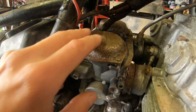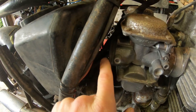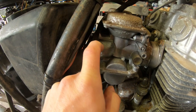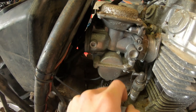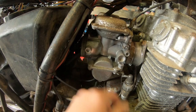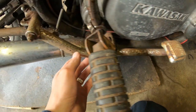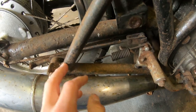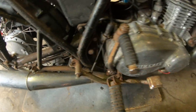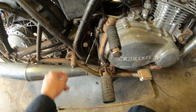The carbs are pretty rusty but nothing a bit of elbow grease and perhaps some powder coating or painting of the tops won't fix. We've got the original airbox but there are no rubbers, so we need to either source rubbers or perhaps go with pod filters. I'm hesitant to put pods on it purely from a tuning point of view, but maybe we can do some research and see if anyone has done it and if there's any jetting we can do. All the old chrome is pretty much not chrome anymore — lots of rust everywhere. The kickstart, tensioners, and brake actuator are all pretty rusty, so they'll get stripped, blasted, and powder coated.